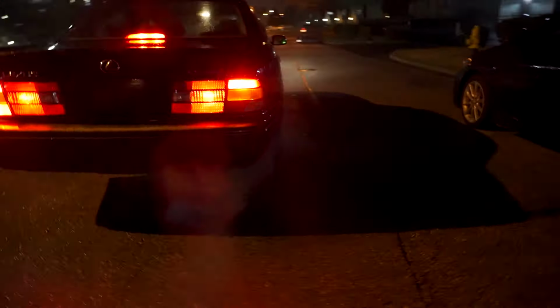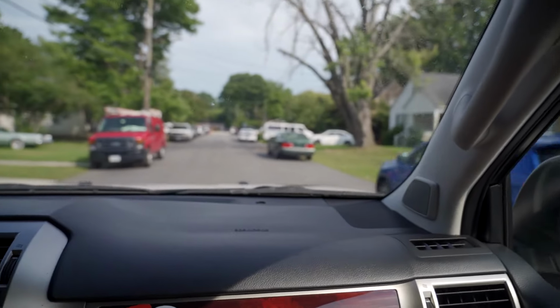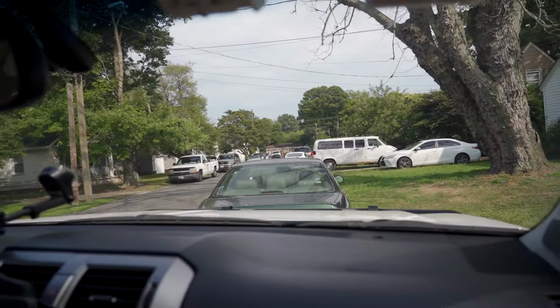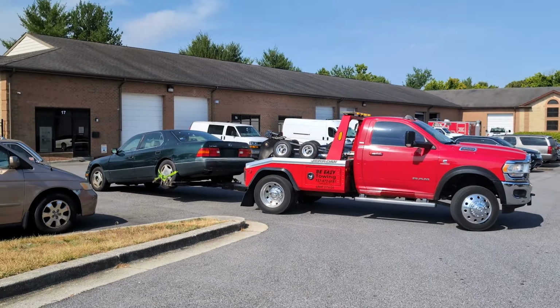A few weeks goes by, and me and my buddy Jason head down to Newport News, Virginia to take a look at what could be our race car. Look at this! Dude, that's a race car. Darn. That is a race car. And I filmed nothing after that because we weren't sure we were going to get it. But sure enough, a couple days later, our race car was delivered to Tuning Tech FS, ready to be prepped.